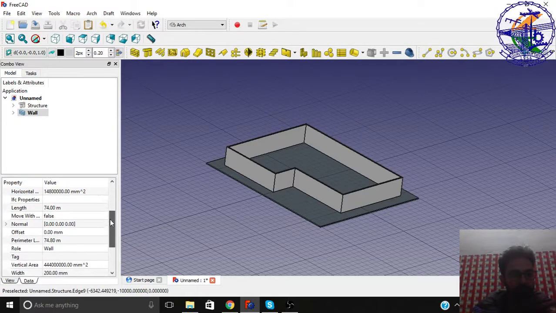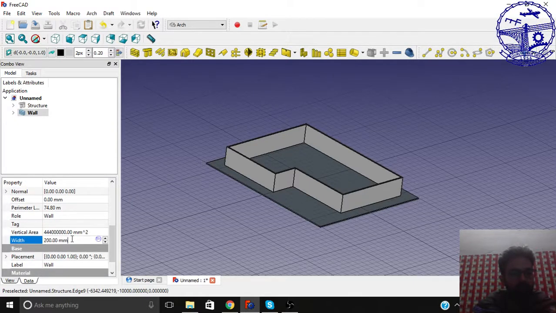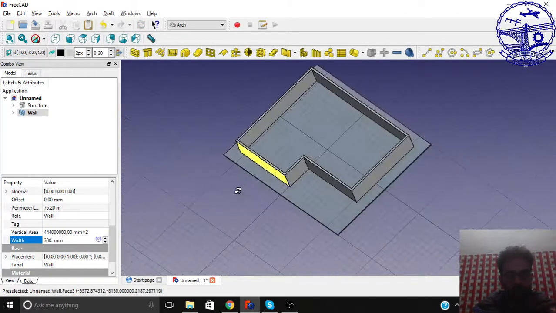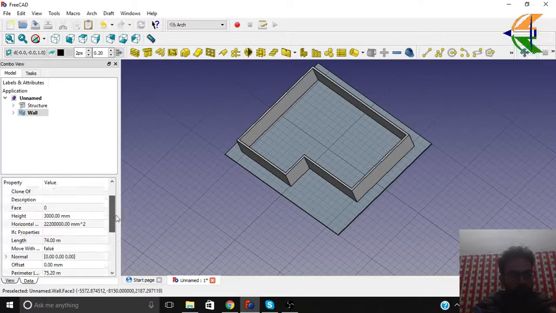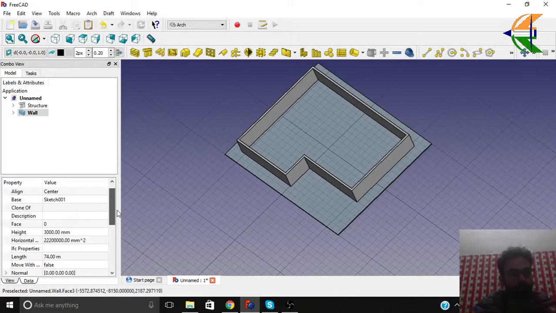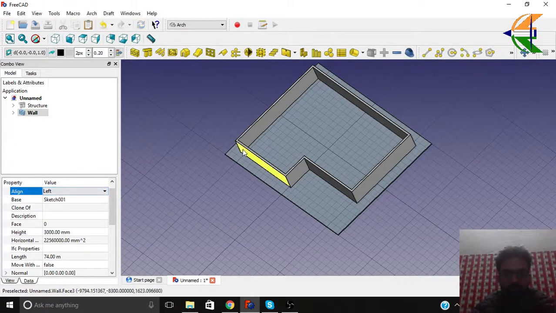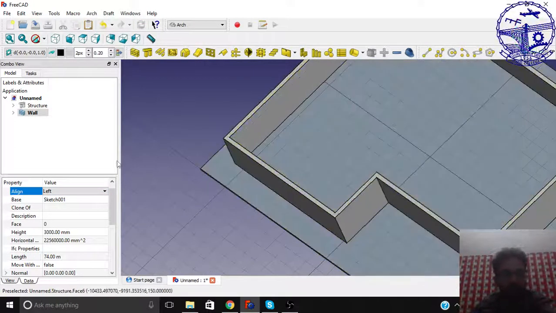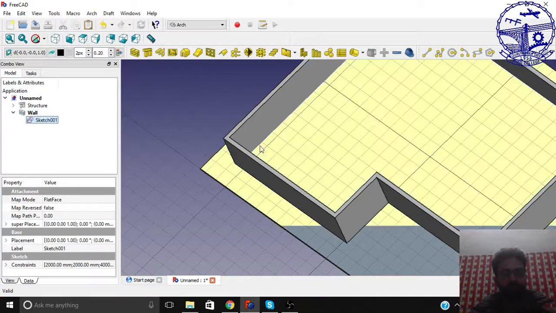Then we have the width of the wall. Let the width be around 300 mm. Then one thing we would like to do here is alignment. So you see, if you press left, you see it goes outside. That is, the sketch is here.